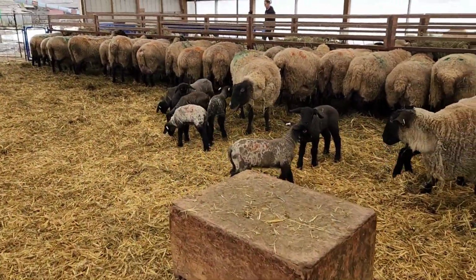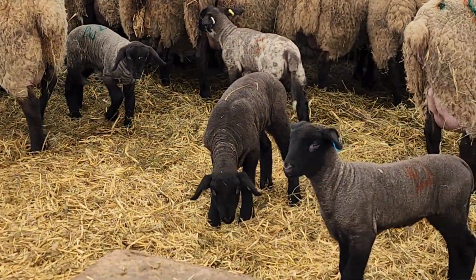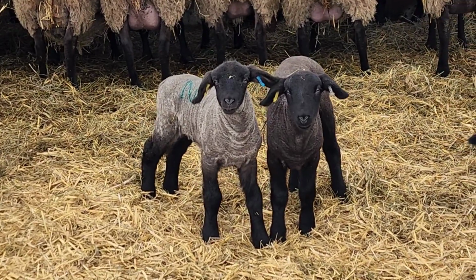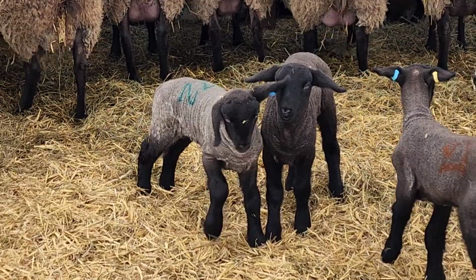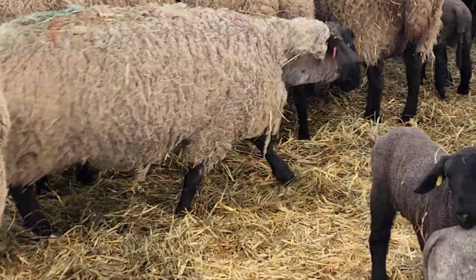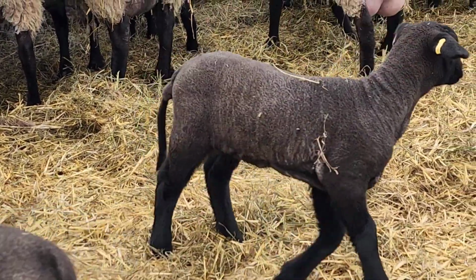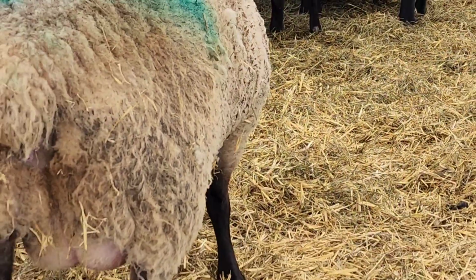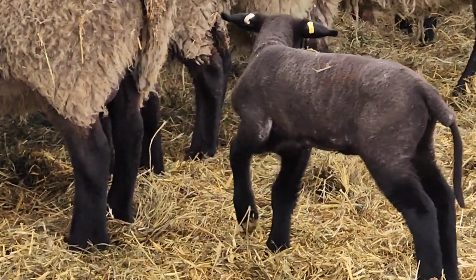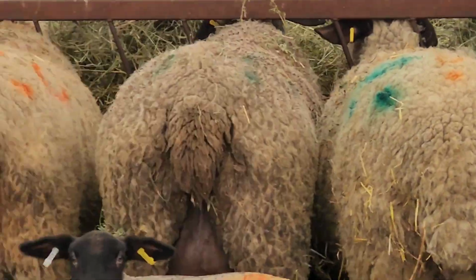Someone asked about our big string bean in here yesterday, if he was a single or a twin. Well, here's his sister. Not you, the one in the middle there. Hi, sweetheart. The blacker one, not the blue one. Not you. Hi, how you doing, sweetheart? There you are. It's amazing how brothers and sisters tend to look alike. Not always, but she is very obviously sister to that tall guy yesterday. He's in here somewhere. Must be under the feeder because I don't see him.